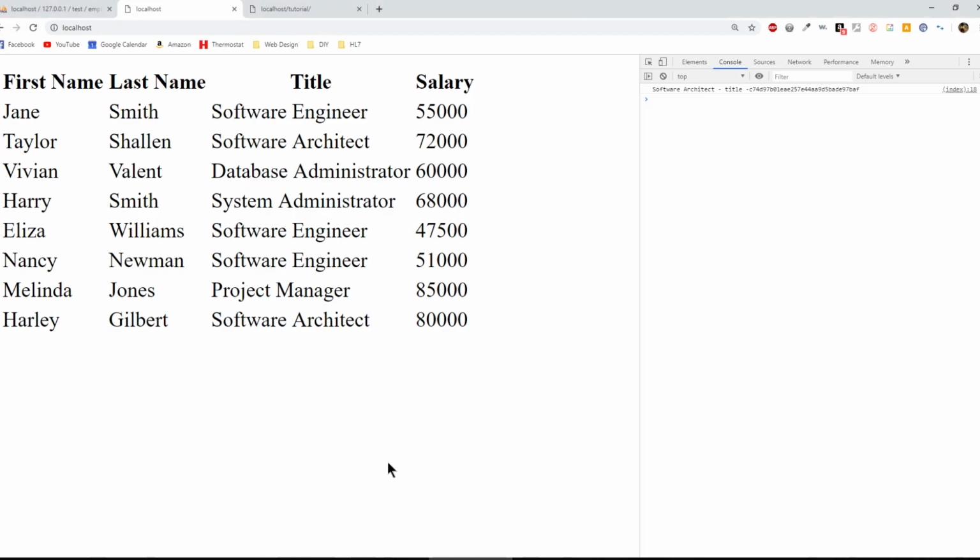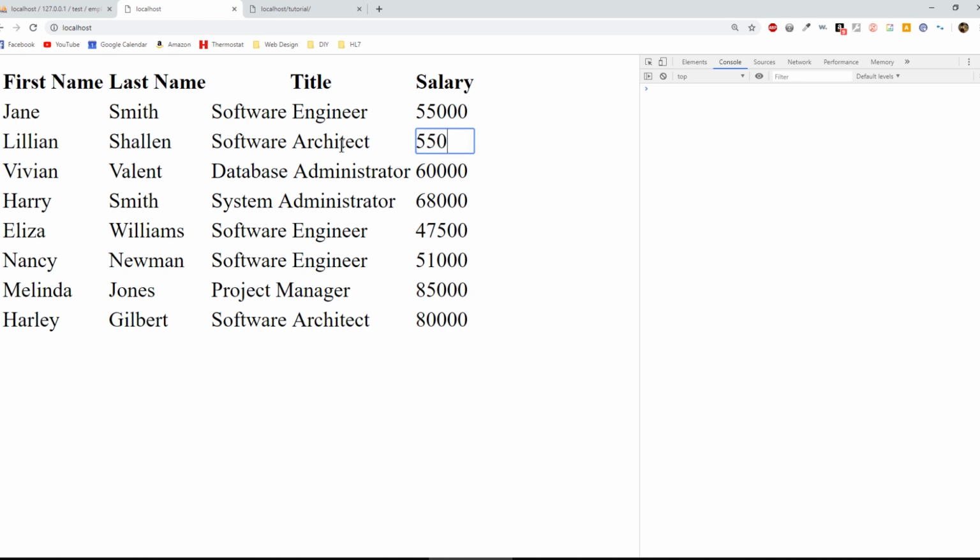Let me go ahead and not refresh my page. I'm just going to click on one of these names. We're going to take Taylor and we're going to turn it into Lillian. And we'll click off of that and we'll say update successful. If I refresh my page, we can see that it still says Lillian. So obviously this works. And it doesn't matter which one of these I change.